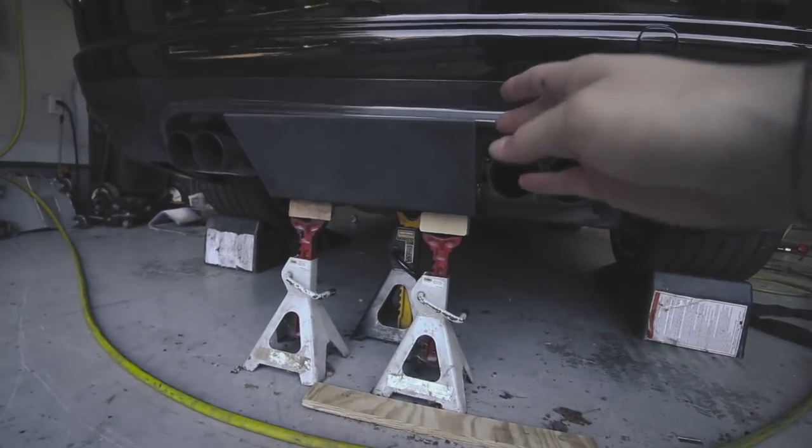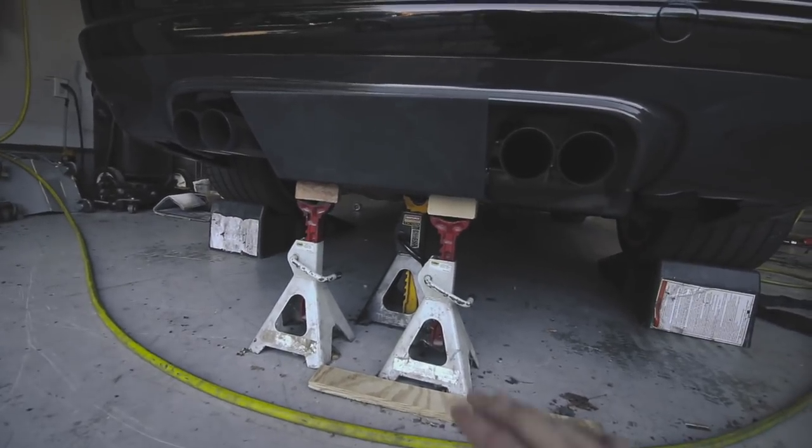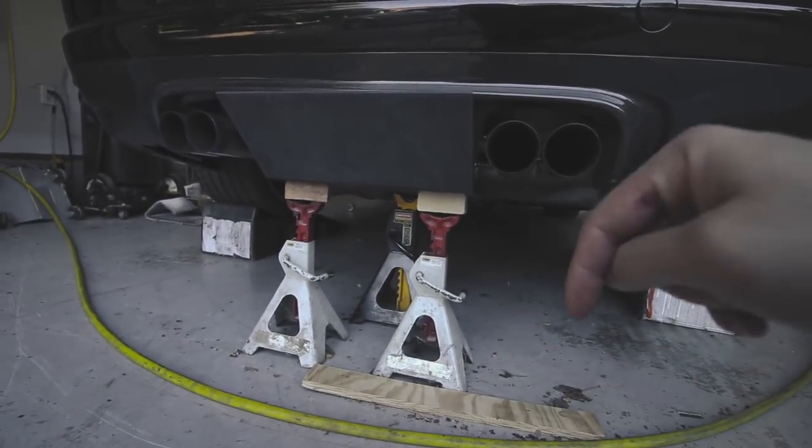But most importantly, figure out what height I want to go with on all the fins so that way they don't drag too low. In order to do that, I do need to go ahead and drop the car down.